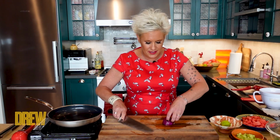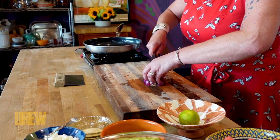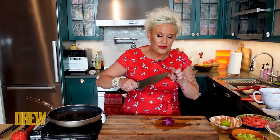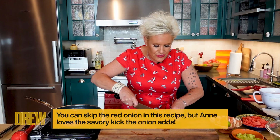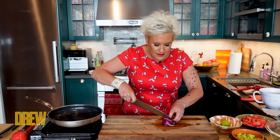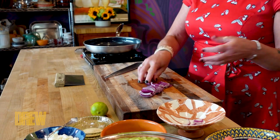I'm going to slice a little bit of a red onion. It's just like this, very thin little slices. Use the tip of the knife and slice to the back, but not through the back. So then look at what we have, beautifully sliced red onions.